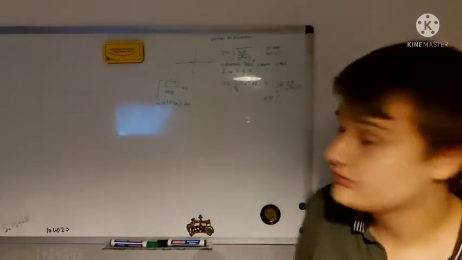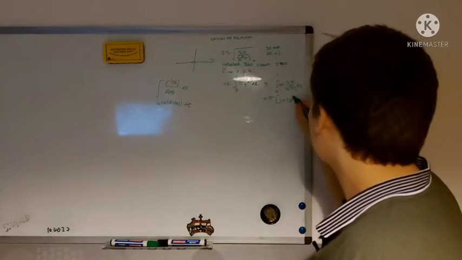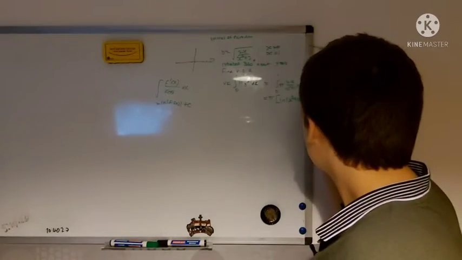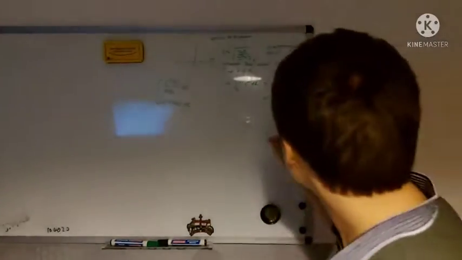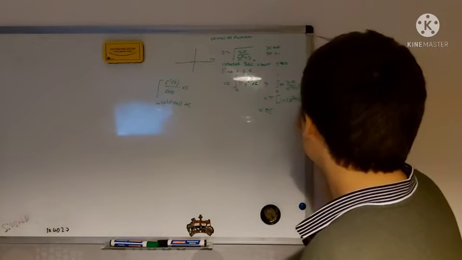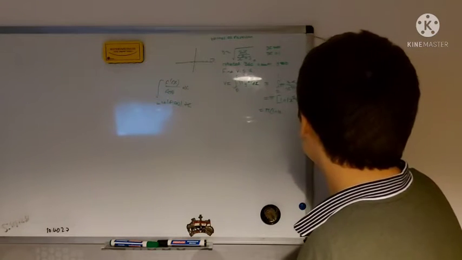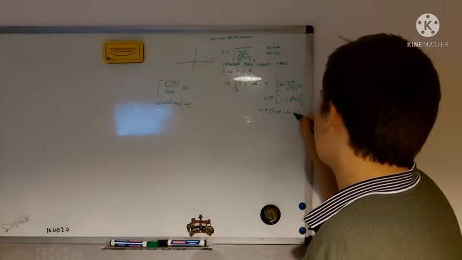I find it's helpful for everybody, but it's just ln of the bottom, which is ln of the modulus of x squared plus 3. Okay, nice and simple. Evaluated between 0 and 1. I'm right at the edge of the board there, I do apologise for that. Now, let me sub these in, so I don't need a calculator for this one. I've got ln of 1 squared plus 3, which is 4. We've got ln of 4. Well, ln of 0 squared plus 3 is ln 3, so I get minus ln of 3.